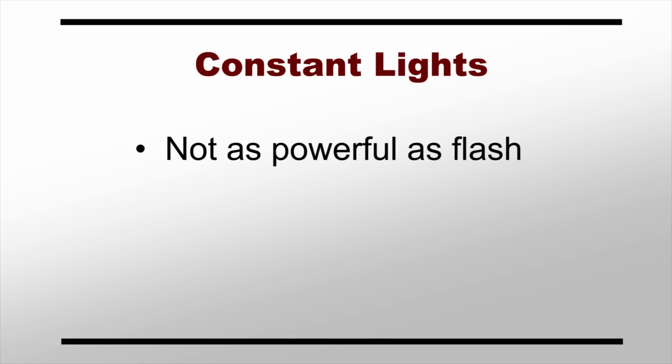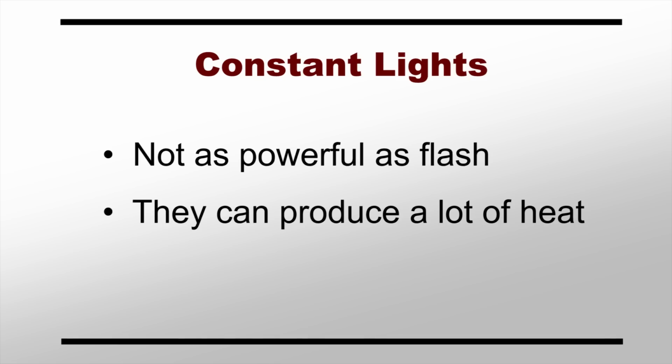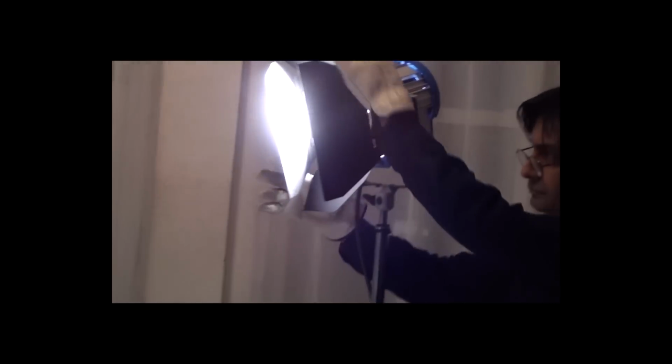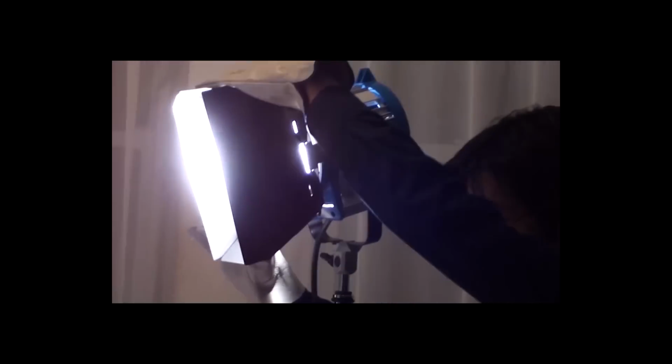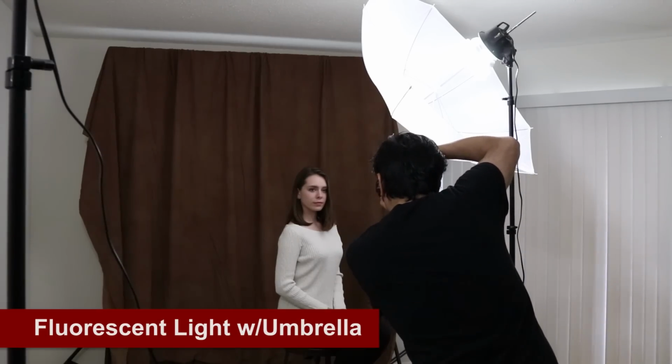Well, there are a couple of reasons. For one, compared to flash units, constant lights aren't very powerful. And what that means is you'll have to make up for the lower powered lights with your camera settings. Potentially, that calls for a higher ISO and will result in more noise in your images. Maybe more importantly, when you're using more powerful constant light sources, they tend to get very hot. And this can not only be dangerous, potentially causing burns or even a fire, but the heat and constant bright light can also make your subject uncomfortable. Still, under the right conditions, constant lighting can have its advantages over natural light or even flash.